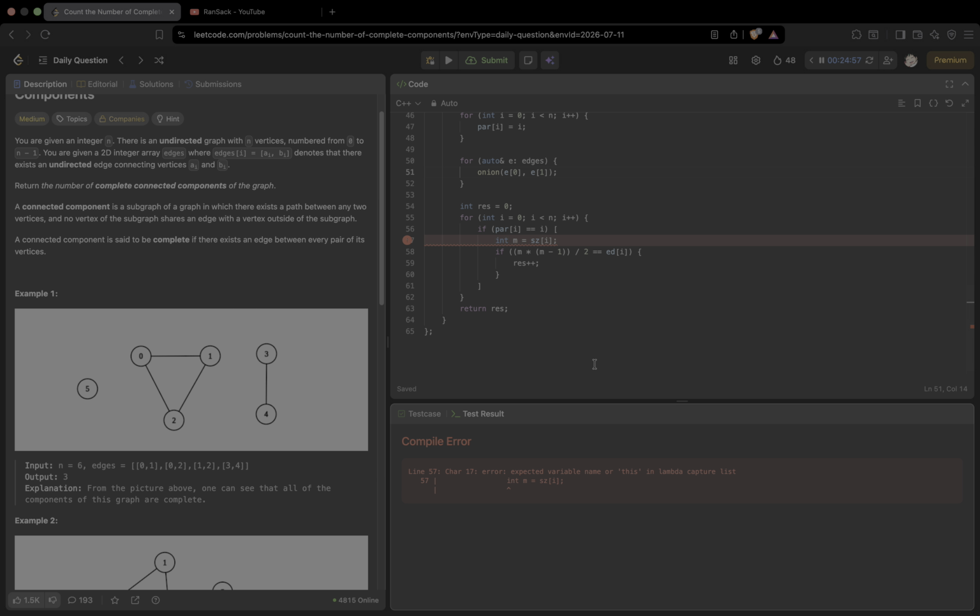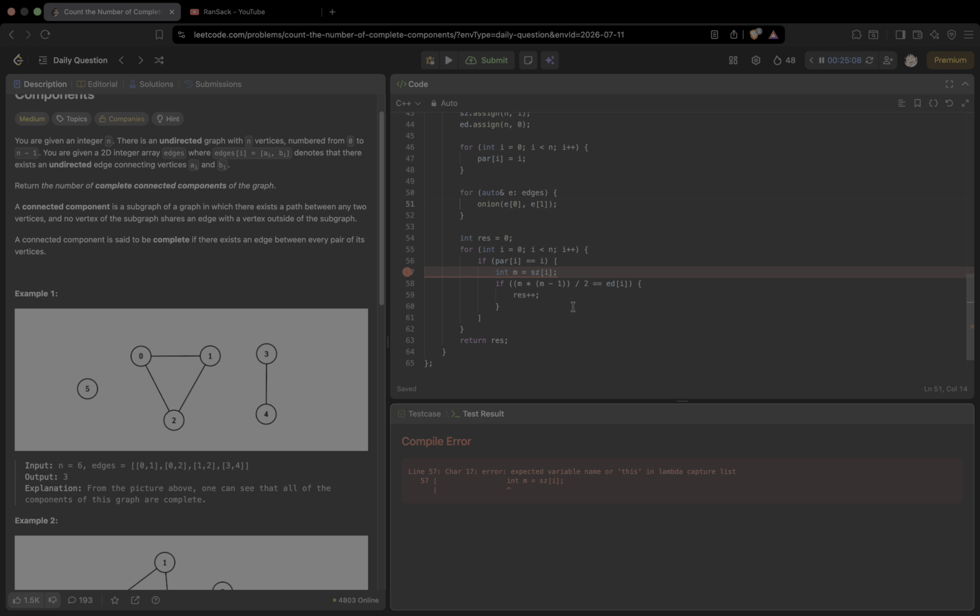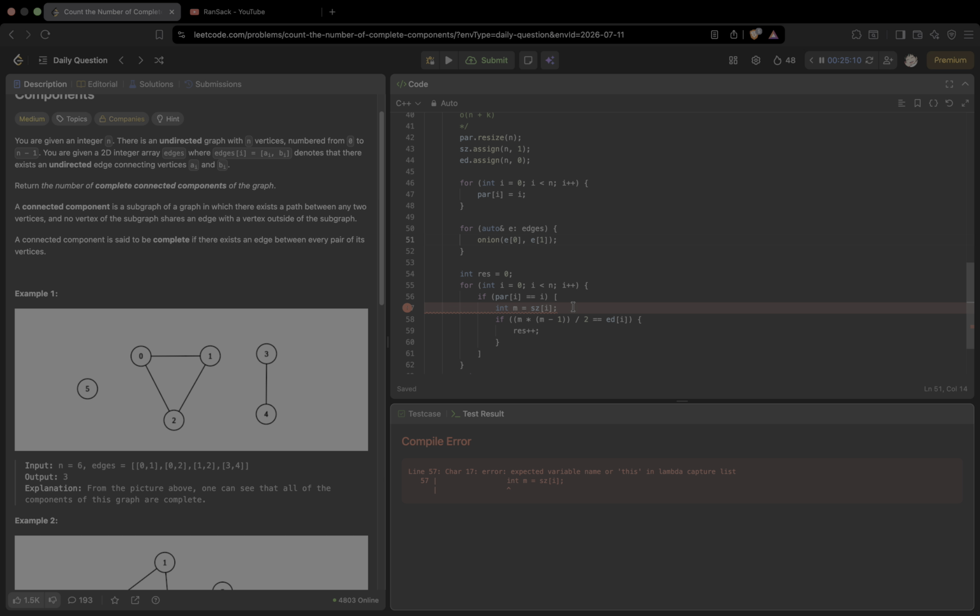Why is there a lambda capture? Just wondering. Expected variable name or this in lambda capture list.